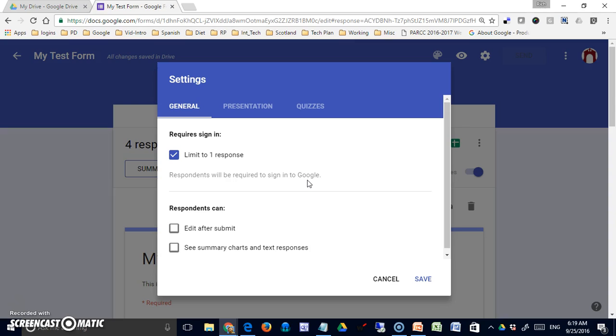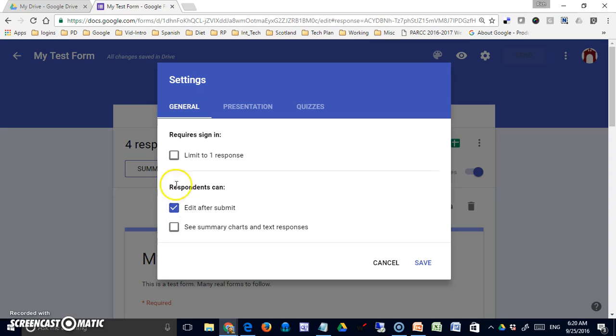This is most useful if you're working out of a Google Apps environment where students have Gmail accounts through the school. You require that they sign in to fill out the form, and then they're only allowed to submit it once. Otherwise, this is not terribly useful, because in my case, I have several private accounts. I could just sign in independently to several accounts.